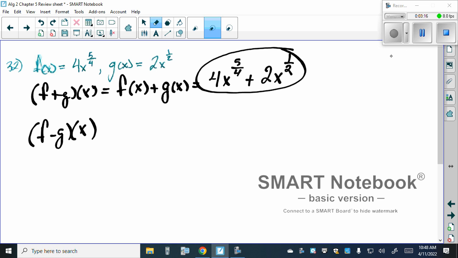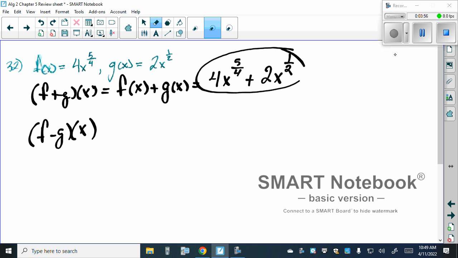Another way to look at this is if we said x was 2 to the 5/4, and 2 to the 1/2. Neither one of these is going to give us a nice number, but 2 to the 5/4 would be 2.3784. 2 to the 0.5 is 1.4142. They give us totally different values. Because if the exponents were the same, then we can actually add or subtract. Does that kind of make more sense?